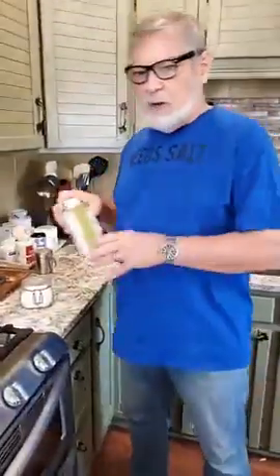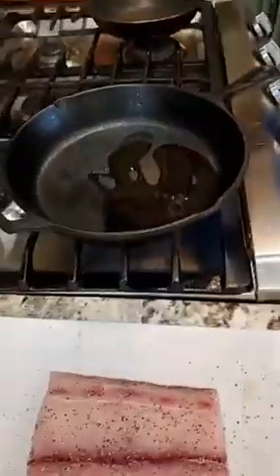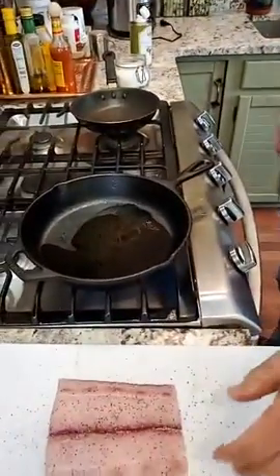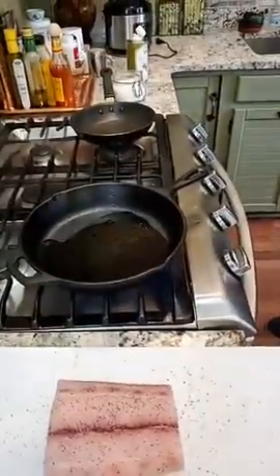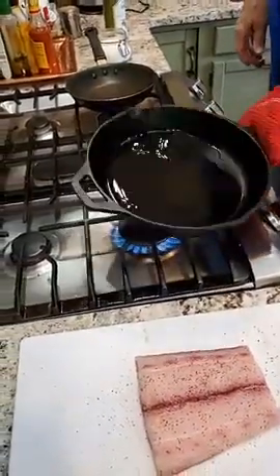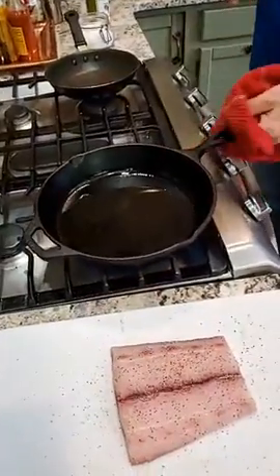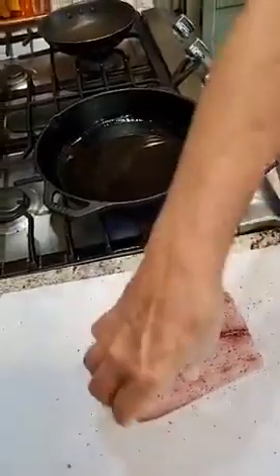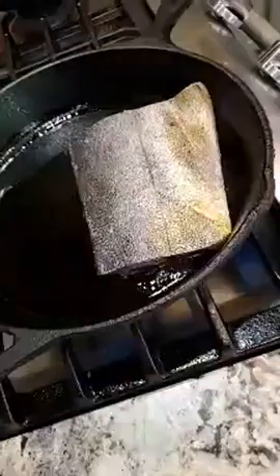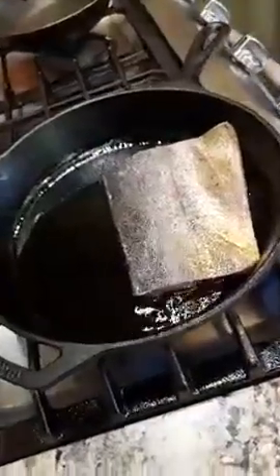I'm going to use grapeseed oil for this fish so I can use it at a little bit higher temperature. And as usual, because we're cooking breakfast fast, we're going to do it all in one pan. I just want to make sure it gets nice and hot — I want to see that shimmer. I know I'm a little generous with the oil, but I'm going to cook my vegetables in the same pan. So in goes the fish. Lay it in, don't drop it in. Now I'm going to keep that pan pretty much on high heat. It's not a really thick piece of mahi, so it's going to cook pretty quick.